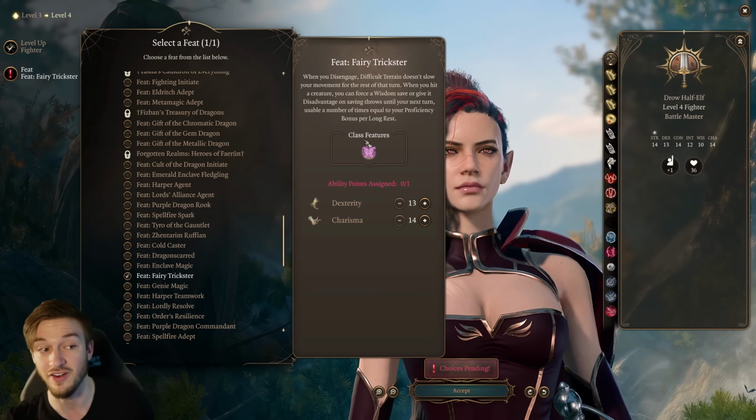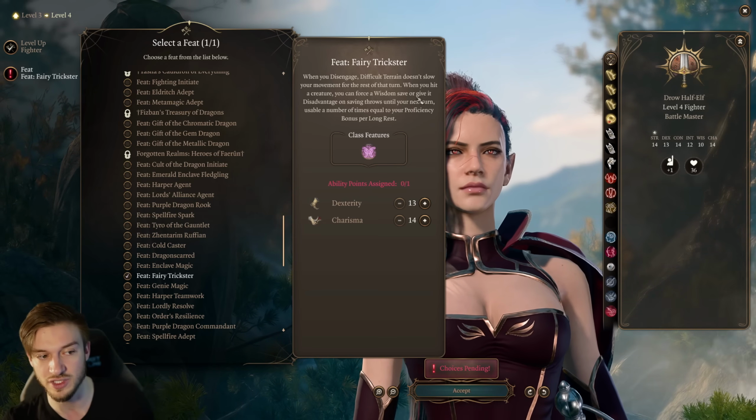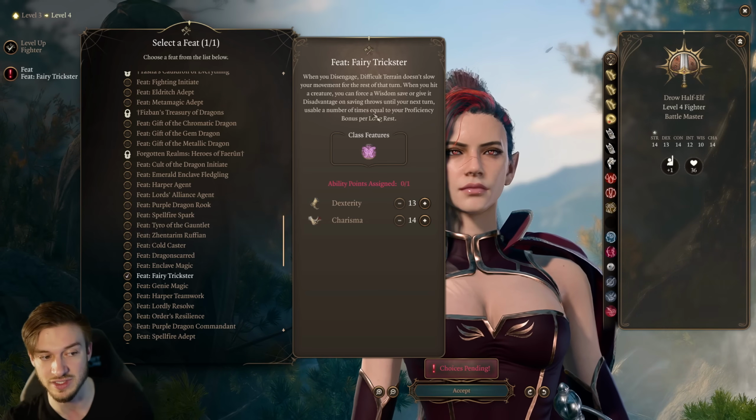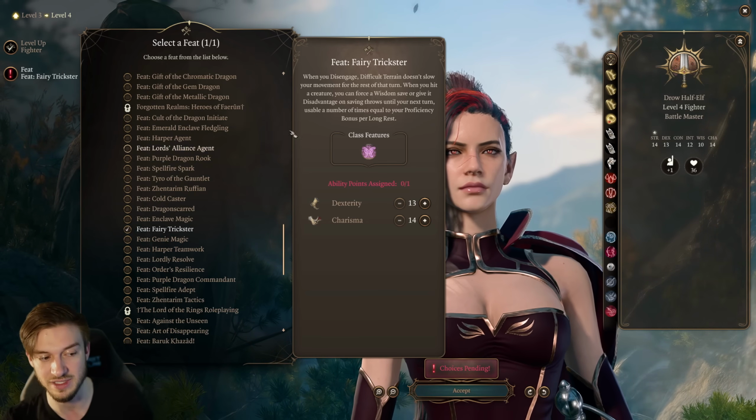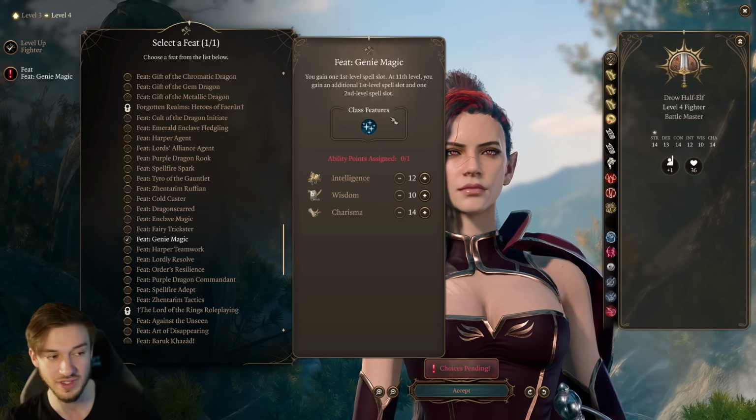We also got the Fairy Trickster here. When you disengage, difficult terrain does not slow you down. And when you hit a creature, you can force a Wisdom save or give it disadvantage on saving throws until your next turn. And you can do that as many times as your proficiency bonus, with a +1 to Dex or Charisma.